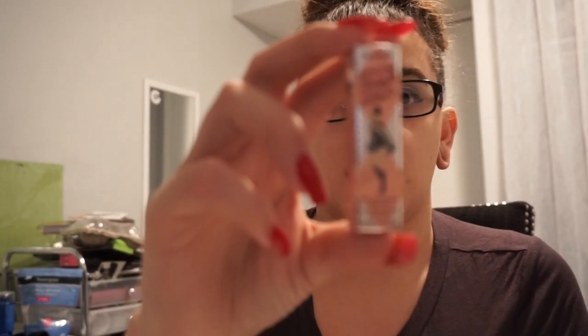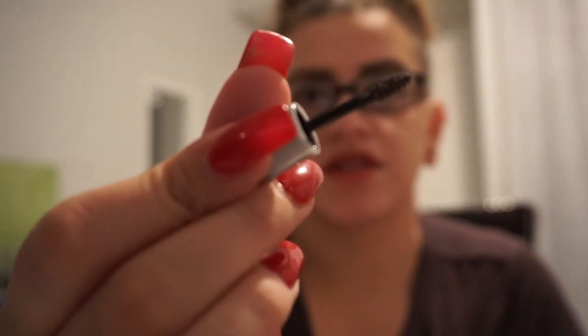Okay, the next thing I have, which I'm super excited about, but I gotta say it looked way bigger on their website. It's the Gimme Brow Benefit eyebrow thing. Super cool. I was excited about this. But I hate how small it is. Like, they made it look like it was huge. Yeah, like, what the heck? This is like enough for one eyebrow. Look how small that brush is. Look how small that is. Like, what? Okay, I don't know about that. Like, if you're gonna sample products, at least make it big enough to where I could use it.